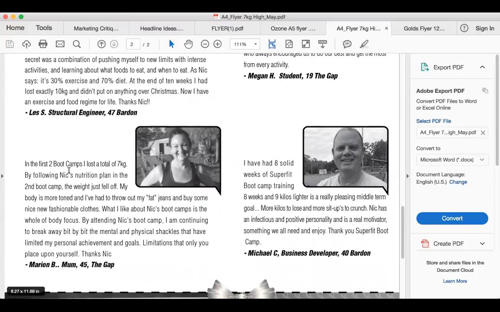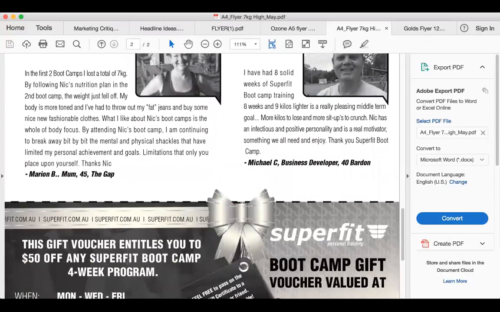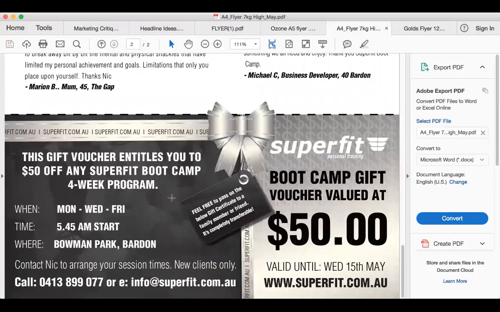He hasn't put their surnames, which I suggest we do, but he has put their occupation and where they were based. Then he's got a little offer at the bottom, in the form of a voucher with $50 off. Although this is in black and white, he had a color version done as well, I think, from memory.